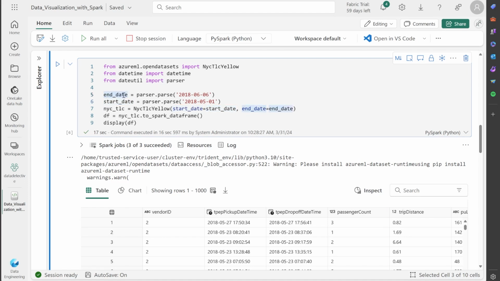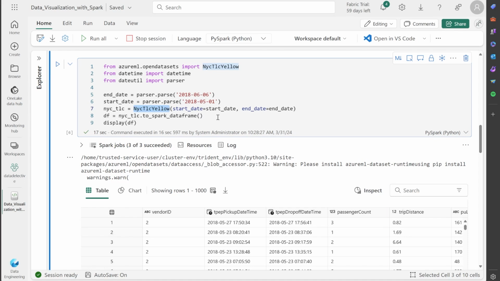These are called variables. When I place something next to an equal sign and run a function on the other side of the equal sign, I'm essentially assigning this to this variable. That means I just don't have to write this whole thing out when I want to declare something like this. So this saves me coding space, right? So I'm setting two variables here, a start date and an end date. And then I'm executing a method called New York City yellow TLC, whatever the TLC is.